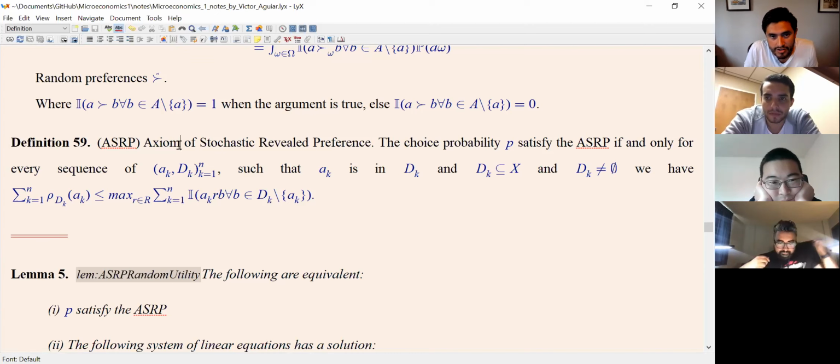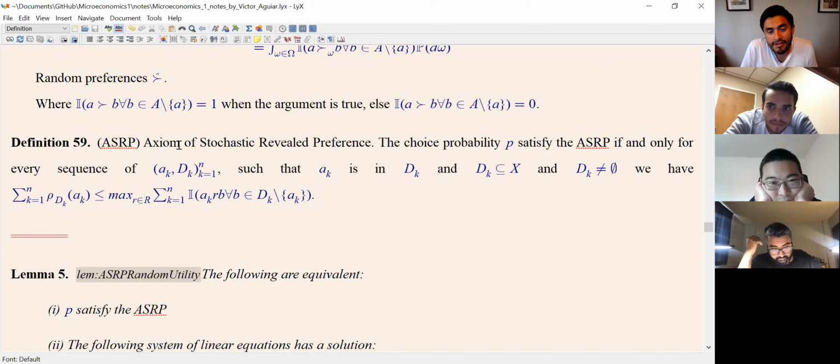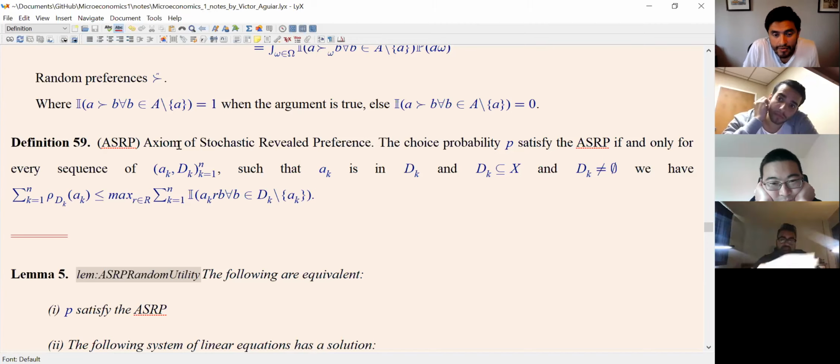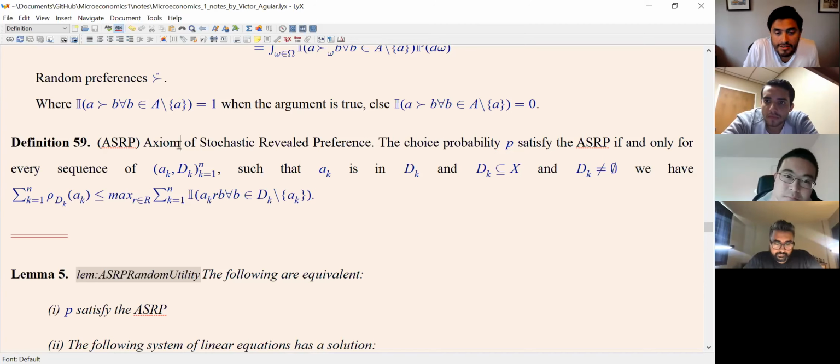Savage, they were mathematicians. So this axiom was kind of a slap in the face of decision theorists because it's ugly, right? And I think this is the most successful theory so far of the ones we have, but people kind of shied away from it originally, back in the day in the 60s when psychologists kind of invented it, because the axioms are so ugly, right? And so it took us almost 2 decades, with McFadden, to come to terms with this. So, and this is the axiom, right?